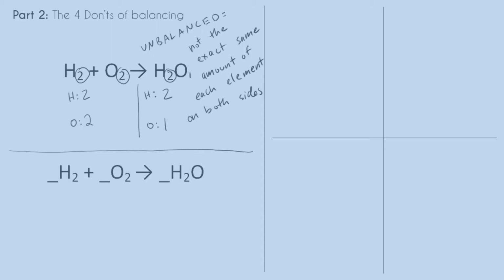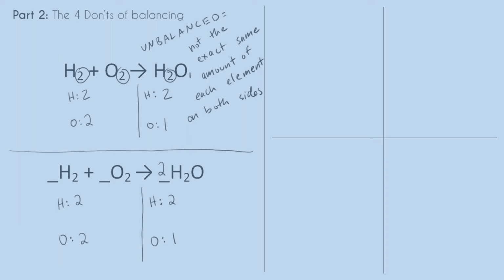So first, let's just catch up to our equation up top. All right, and now we're ready to start balancing. To balance, we change the coefficients. We can't make anything less than what it starts out with. This is just how we start our problem, and we can't decrease the number of anything. All we can do is add to it. So what I'm going to do is make this number of oxygens equal, and the way I'm going to do that is by adding a 2 here.